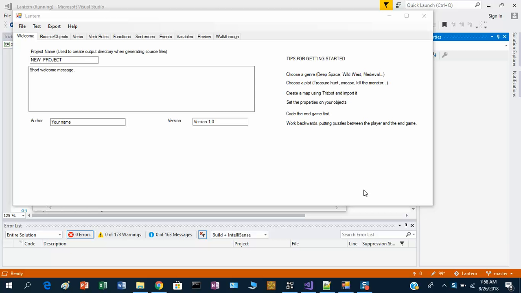Hello, in this video I'm going to show you how to make a backdrop. A backdrop is just a scenery object that's visible in more than one location. Imagine you're in the desert. A desert is 10 rooms in your game, but no matter where you are in the desert, you want to be able to see the sun.